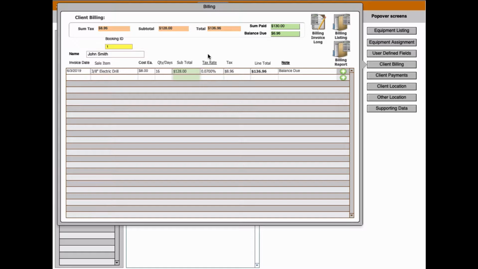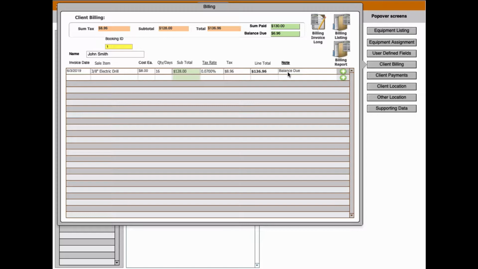In some states, like when I lived in Pennsylvania, clothing was not taxed. And there are other states that have these kinds of rules where taxes are there or not there. So on an individual row basis, you can assign or not assign taxes. Whatever you put in here is going to take the 128 and assign that tax to the actual line total. So tax rate is really kind of an important thing because it added $8.96 to the actual billing for that row alone. In this case, the line total for that particular item was $136.96.